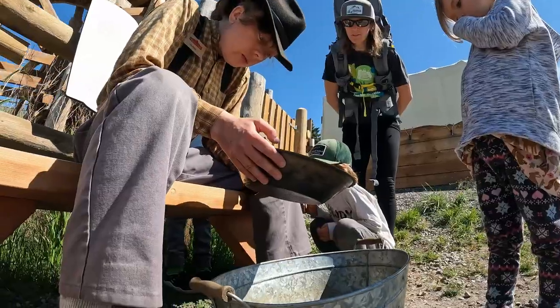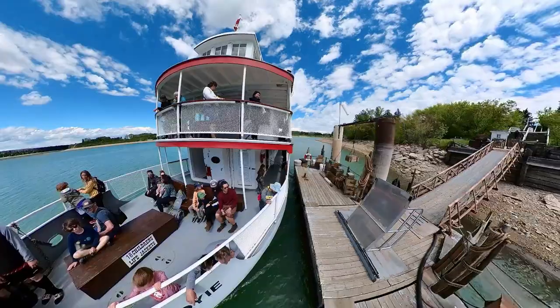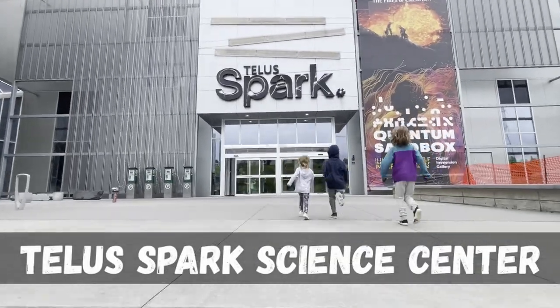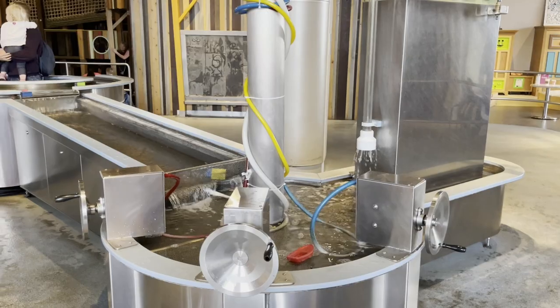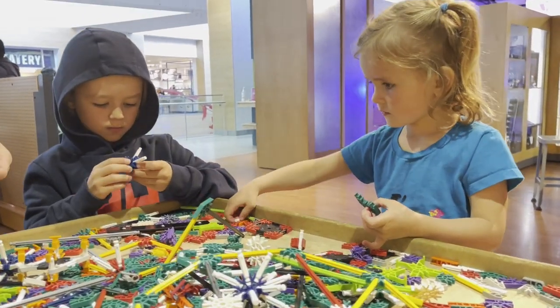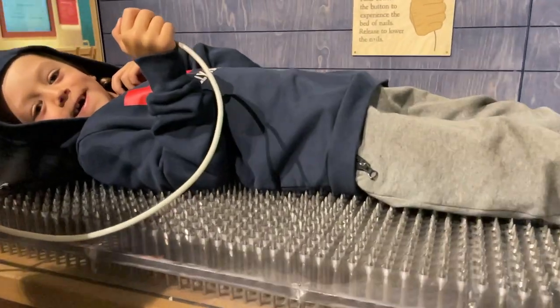The Telus Spark Science Centre is full of unique and interesting interactive opportunities for children. I still remember the one time I visited a Science Centre when I was a kid. It turned out to be a pretty wet and rainy afternoon, and this was the perfect chance to go explore the Science Centre.